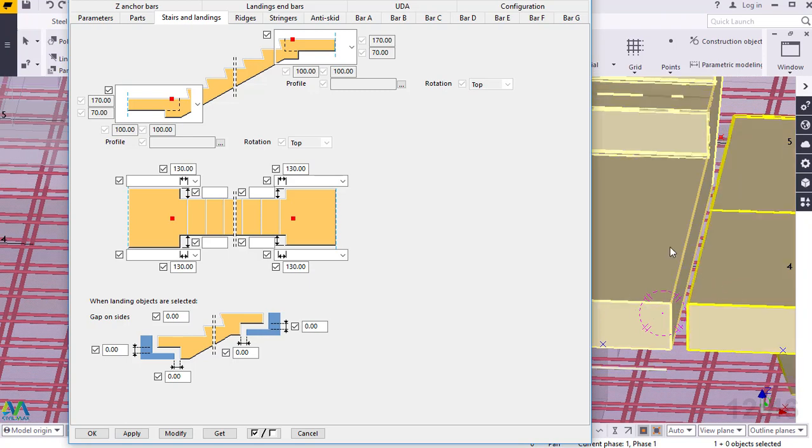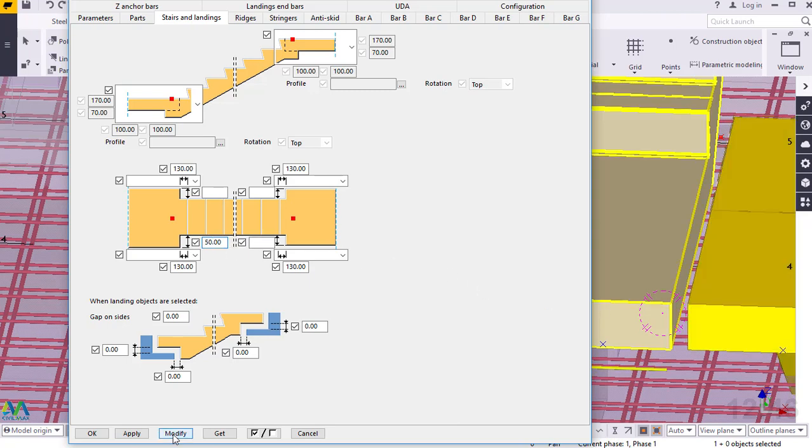Now we want to extend this landing in this direction. Just go straight away to stairs and landings and target this position, where we first of all note the gap in between. The gap in between is 50 millimeters.